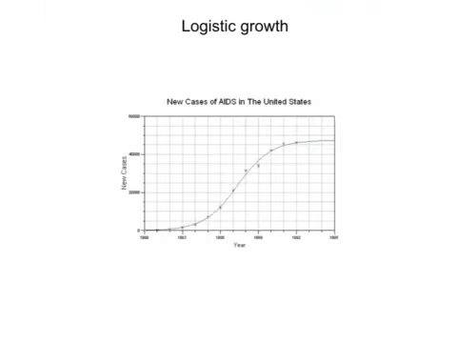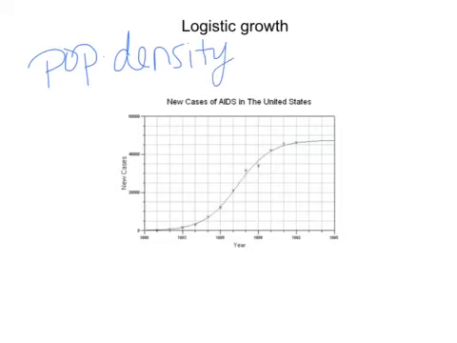So logistic growth is the other population model. This is the one we use the most your freshman year in your biology class. With logistic growth, population density is taken into effect here. These are the ones that, after a period of time, even out. Remember, they reach what is called their carrying capacity.